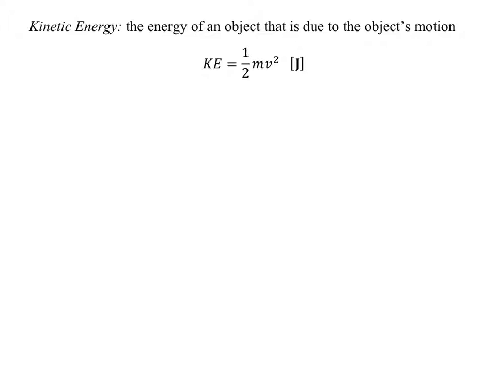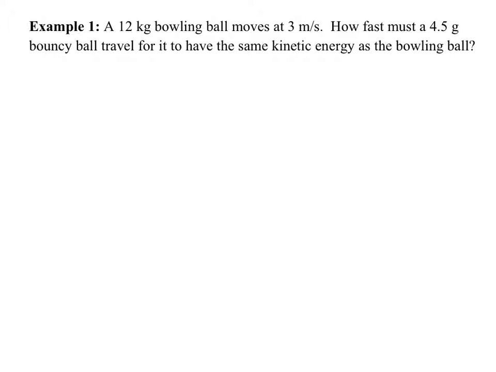There's no velocity. So let's look at a first example here for kinetic energy. A bowling ball moves. The bowling ball's mass is 12 kilograms. I said that right away. It doesn't say it in the problem though, so you need to know your units here. The units of mass are always given in kilograms. So right off the bat, you should either circle this or write down that M equals 12 kilograms. It's not the weight. This is the bowling ball, and it moves at a velocity of 3 meters per second.